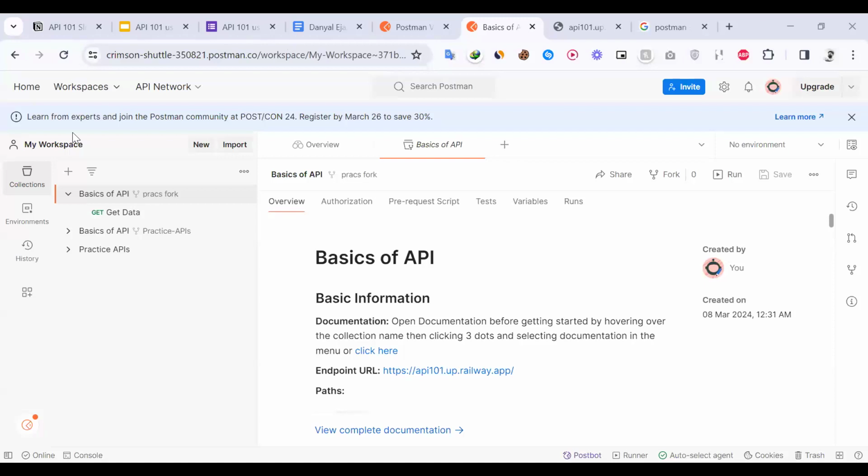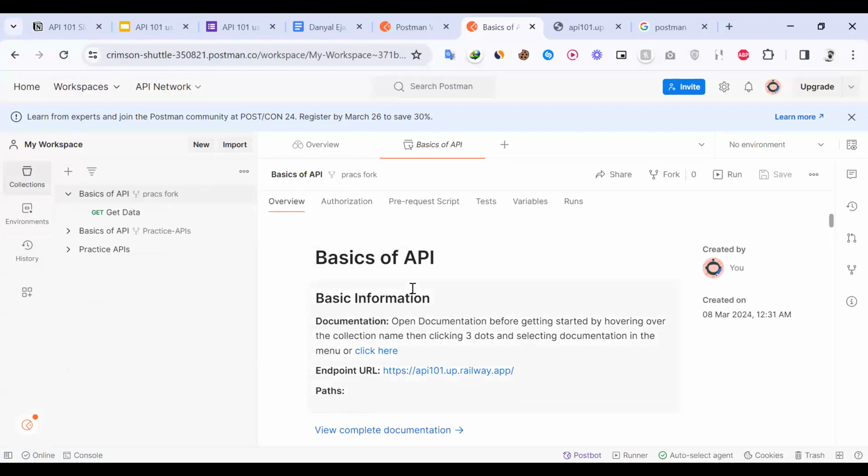We have our workspace, our home tab, our API network, our profile, and then the collections that we are sending the API requests for. We have covered our collection, which includes different types of requests, and we have the environments and the history tab, and all of this stuff. I will be sharing this particular collection with you guys after the session.